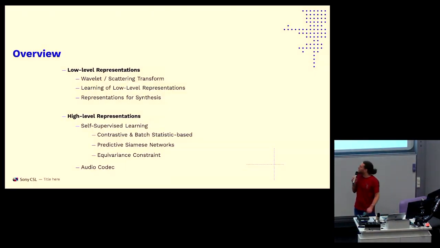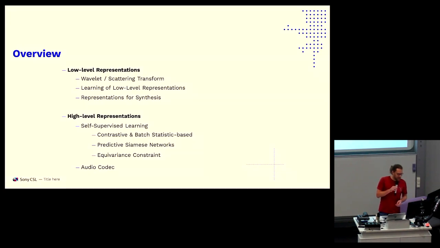So what I will talk about today is basically I want to mention some ideas about low-level representations and also low-level representation learning, because I think this is still a bit underrated topic, or let's say one can do a lot already in terms of invariance learning in low-level representations, and we don't need huge models to basically learn some invariances like transposition invariance or time shift invariance, or also tempo invariance.